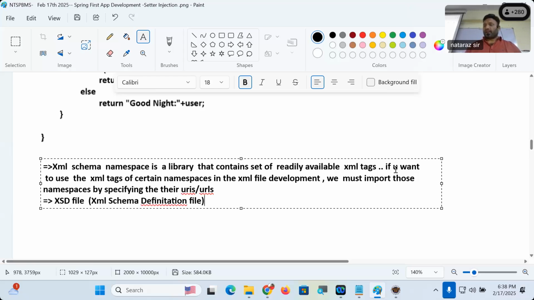An XML schema definition file maintains a set of XML namespaces.